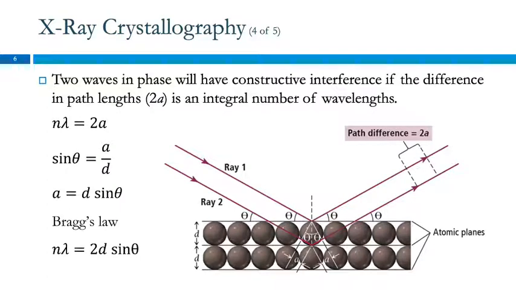Some of you will be really interested in this and many of you will not. I'm not going to test you on this derivation, but the idea here is that here's one ray that comes and hits the top layer and gets reflected. Ray 2 passes through the first layer and hits the second layer and gets reflected. Those two rays travel different distances. And if the difference in distance here is just right, you can get constructive or destructive interference. The distance traveled is going to depend on this angle, theta, the angle of incidence.